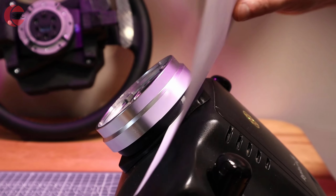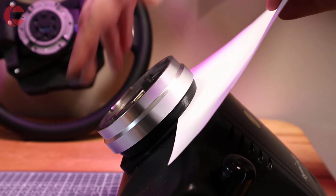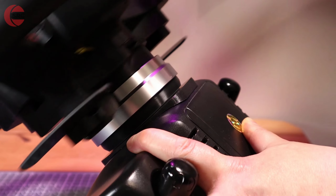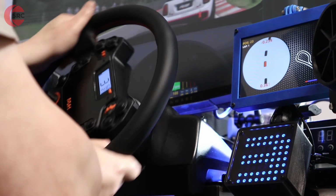The reinforced hub is a welcome feature. There's a paper-thin gap, so it's not a constant addition of friction, but if excess lateral force is applied, the hub picks it up to minimise flex and the stress on the steering column, and that should prevent the chance of damage. The Logitech internals are mostly plastic, so this added support is a useful upgrade.